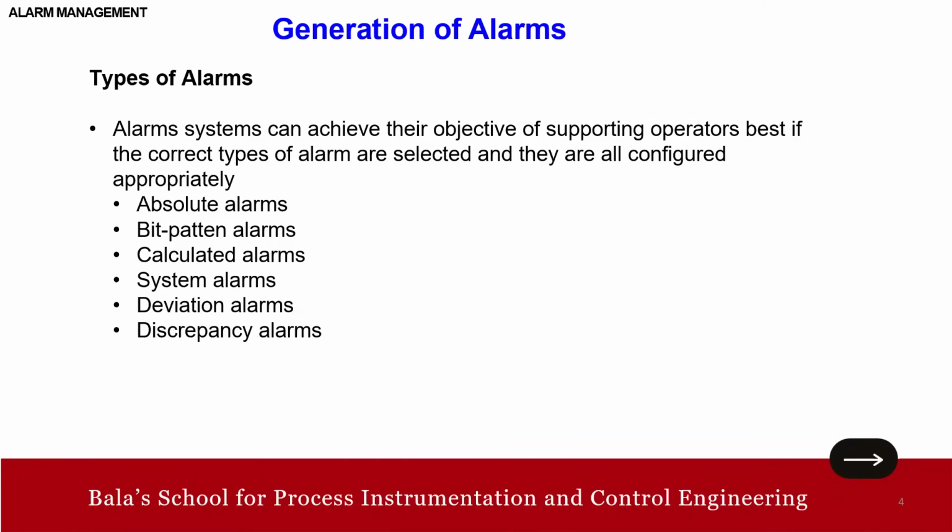Then we have one more, the rate of change alarm. A rate of change alarm is generated by the rate of change of an analog signal exceeding a defined setting. These often can provide an early indication of upset. However, it should be used with great care since noise on the signal tends to be amplified and can result in spurious alarms. Thus we have to incorporate a time window or time delay. So these are the things I want to put forth as part of the types of alarms while we design the alarm system, friends.